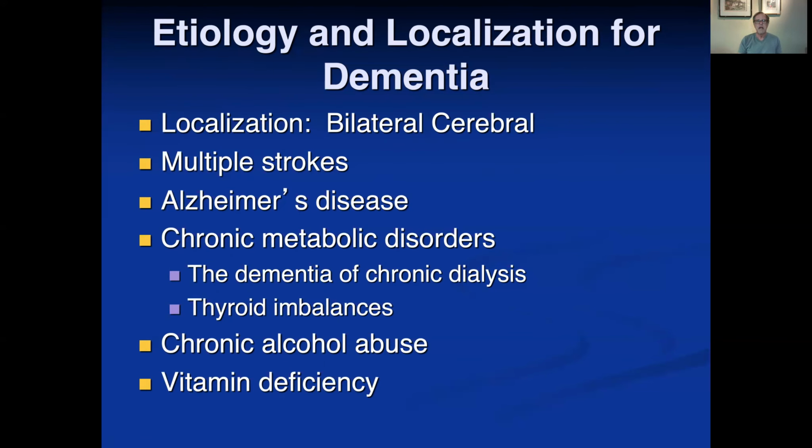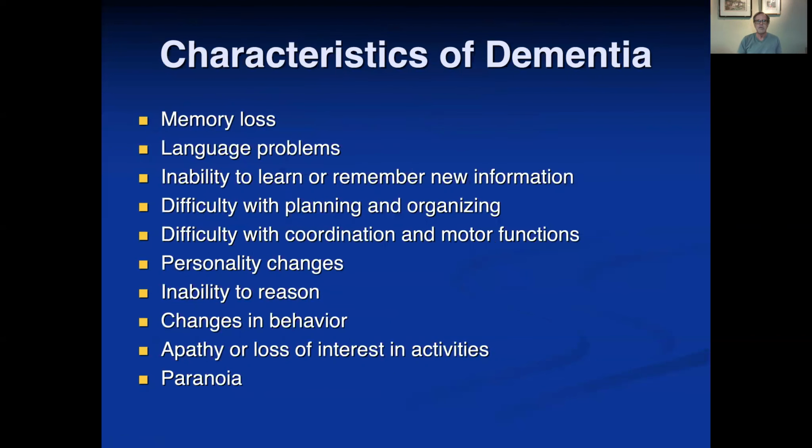Okay, I skipped this slide. So we're going from the etiology to the characteristics of dementia. Memory loss would be a hallmark. And in terms of memory loss, which is such an important area, there are three areas of memory. Long-term memory, which is where you house your long-term information, such as your name, your date of birth, your address, unless you just moved, is probably in your long-term memory.